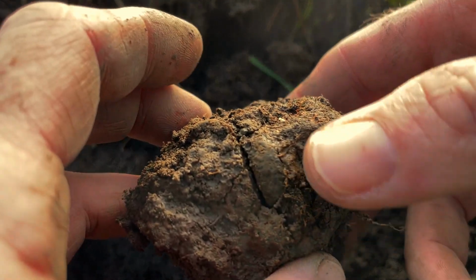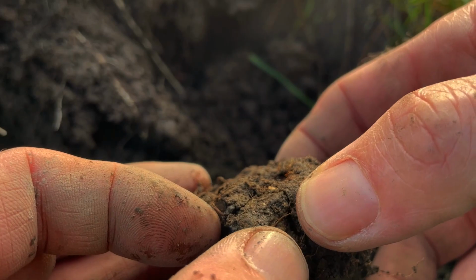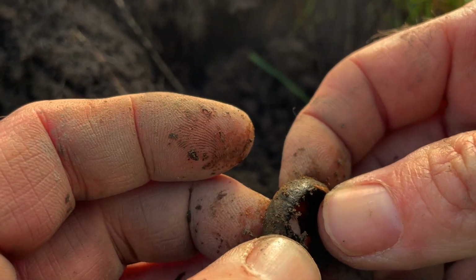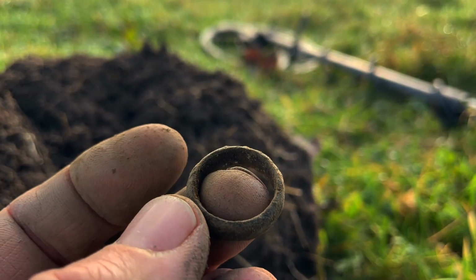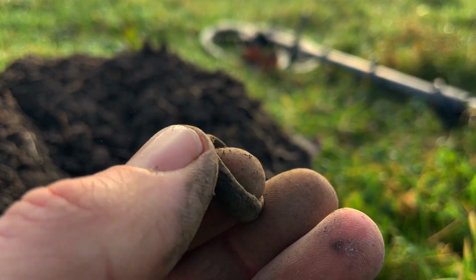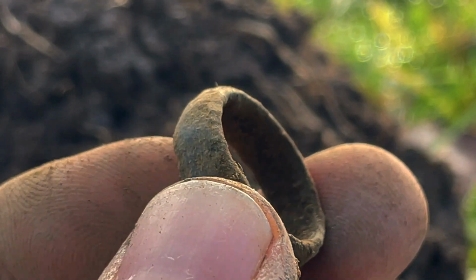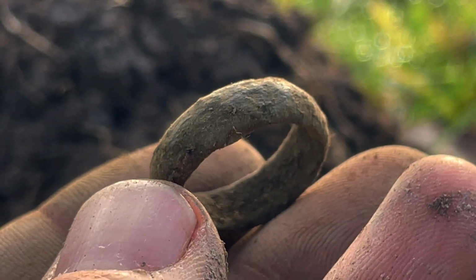You can see that there. Not a fancy ring, but it is. Let me give that a clean up and see if anything comes off it. But it looks like an old wedding bangle. You know, I'm not too sure, but it's definitely a wedding ring. Probably mid 17 to early 1800s that. I will give it a bit more of a clean when I get a toothbrush on it. There might be some design on it, but yeah, a couple of 100 years old that.